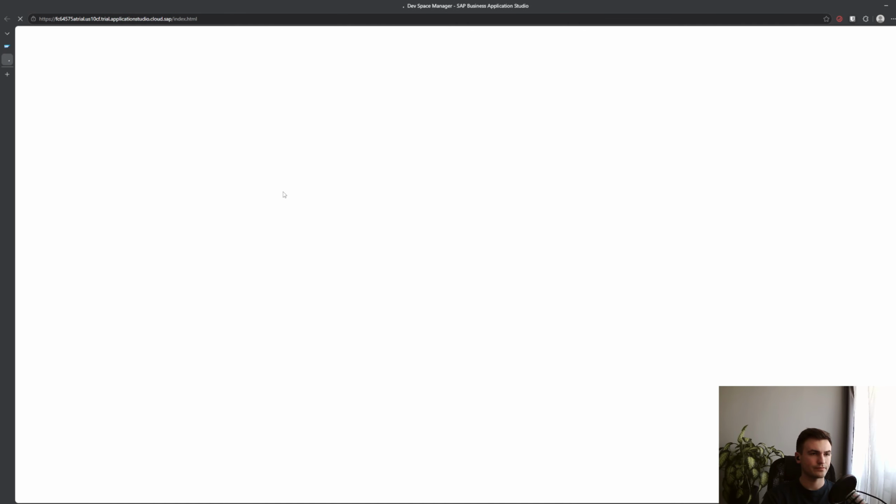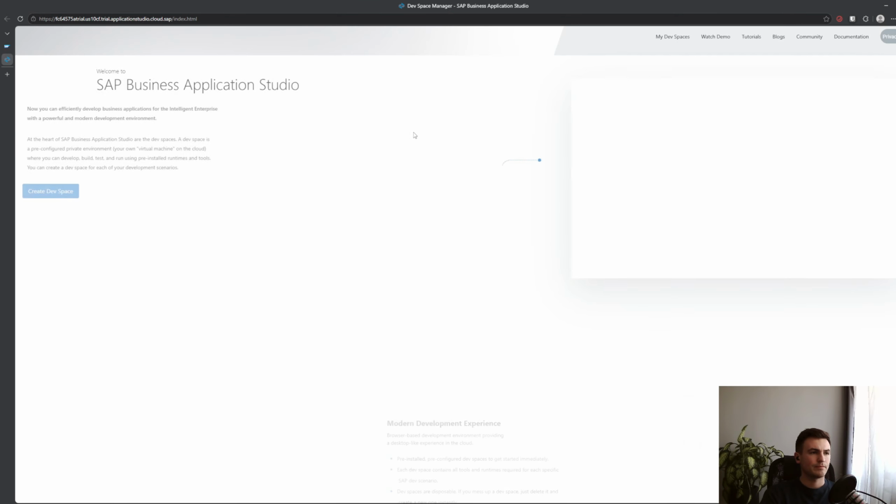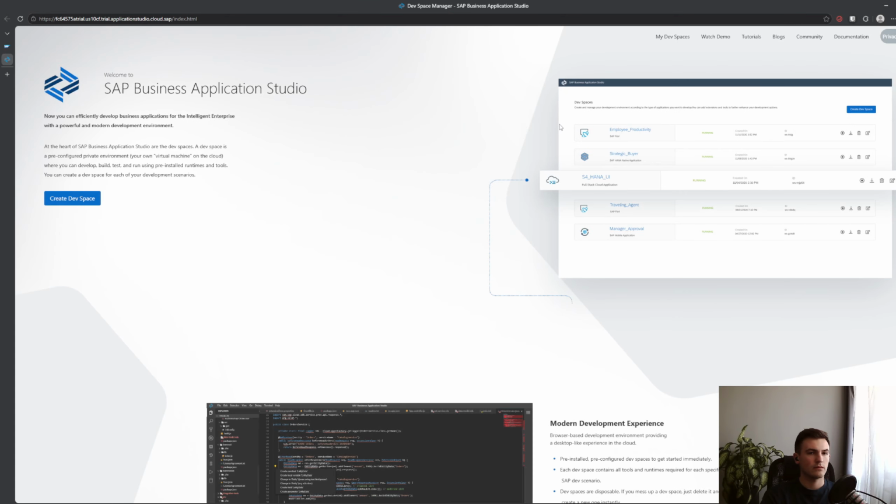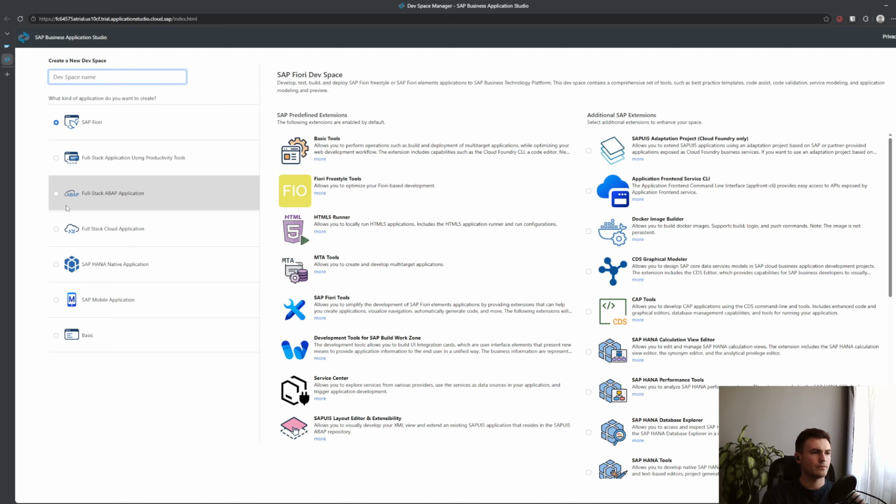And if you open it, it's gonna open the dev space manager, but I believe it's first gonna take you to the SAP Build Work Zone this time. Oh, it's actually taking you directly to the dev space manager. So yeah, here you can just start and develop your applications, any one which you want.